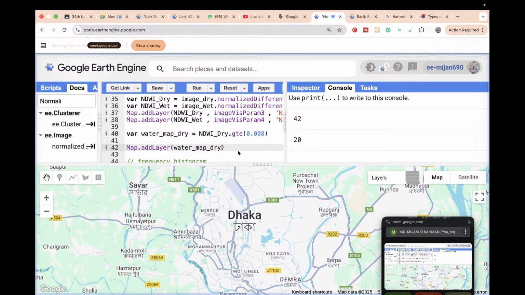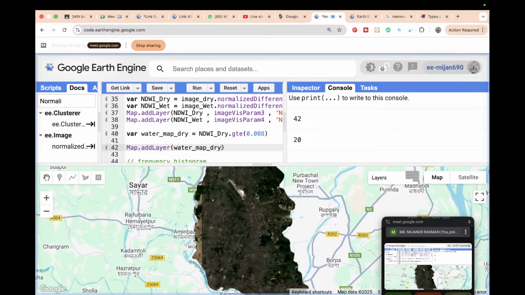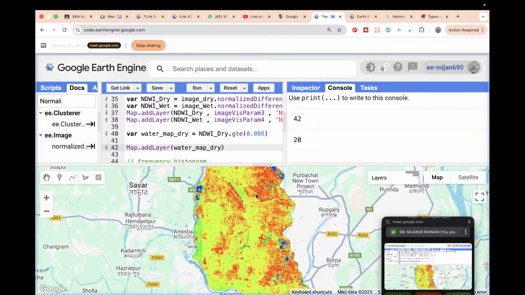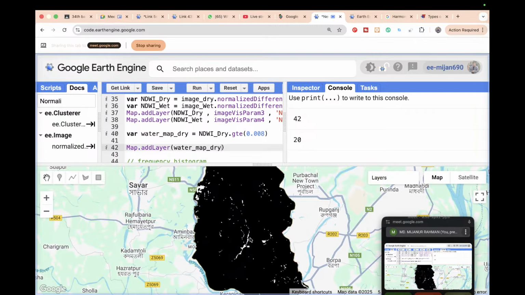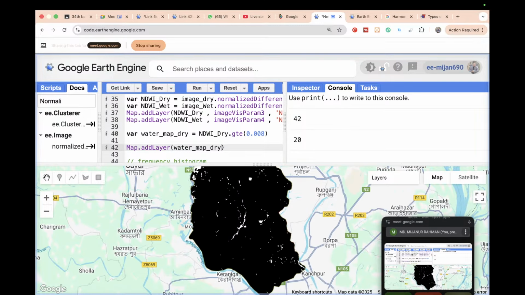Another way is that we can also create only the water body map. Suppose you check the two colors, black and white, and I want to remove all the black pixels and keep only the water pixels from this map. For that we use another function called the selfMask function. SelfMask takes only those values, only water, and automatically removes all other pixels. In this map layer, we find white color for water body and black color where there is no water. I don't need the black color, I need only the white color.